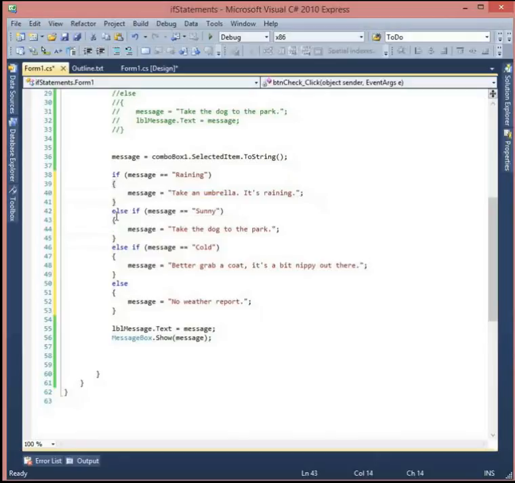So now you can see each block has its own set of curly brackets, right? And I have two else if statements. So else if, you don't have more than one if statement, you don't have more than one else statement, but you can have as many else if statements as you need, right? So in this case I have two else if statements, and it's basically the same as the if.